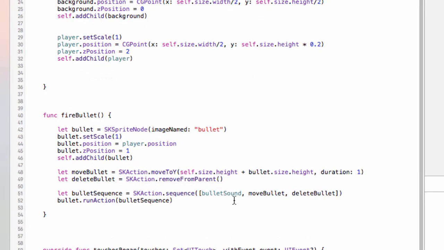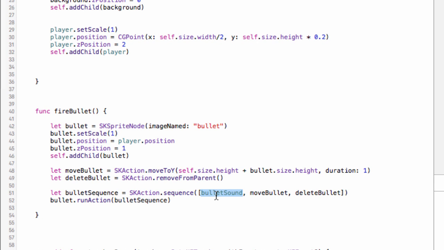Because now it's false, what we're saying is start playing that sound effect and then straight away move on to the next action. If we set wait for completion to true, the entire bullet sound would play, and once it's finished, it would then move. But we don't want that. We want it to start playing and then straight away start moving. So that is why that was false.